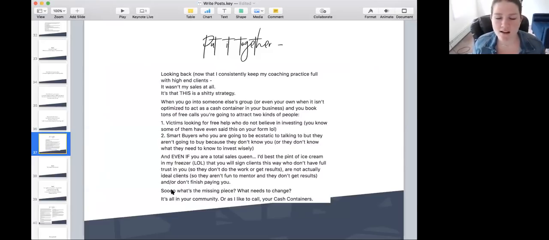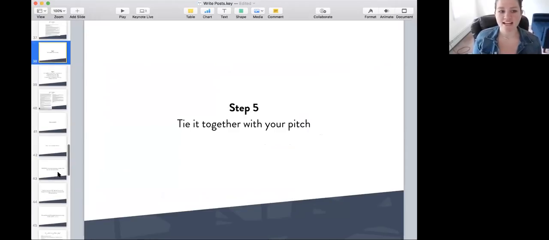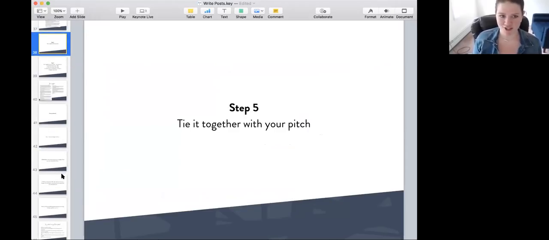How do you know when to make it longer or shorter? Trust what's coming out. Kind of like Rosella and I are chit-chatting about. The fun language comes in when you just let it flow. You don't try to force it. Same thing. So if nothing was coming to me, I would just keep it super short and simple. Okay. Step 5, tie it together with your pitch.